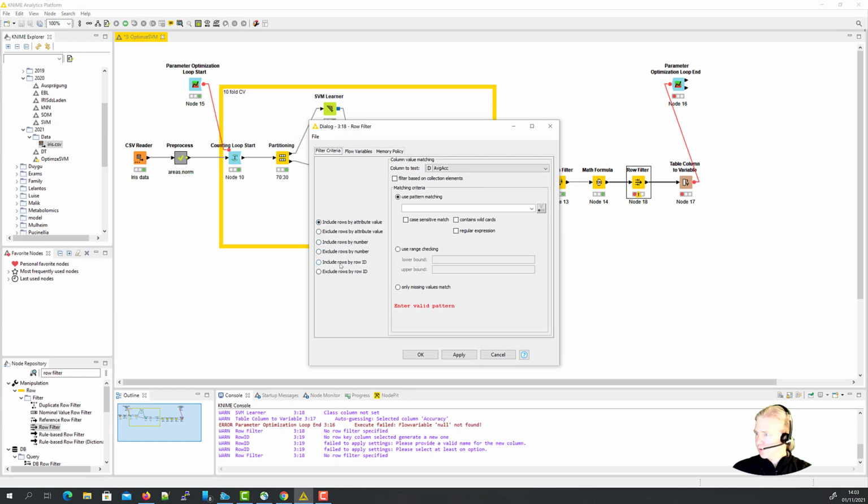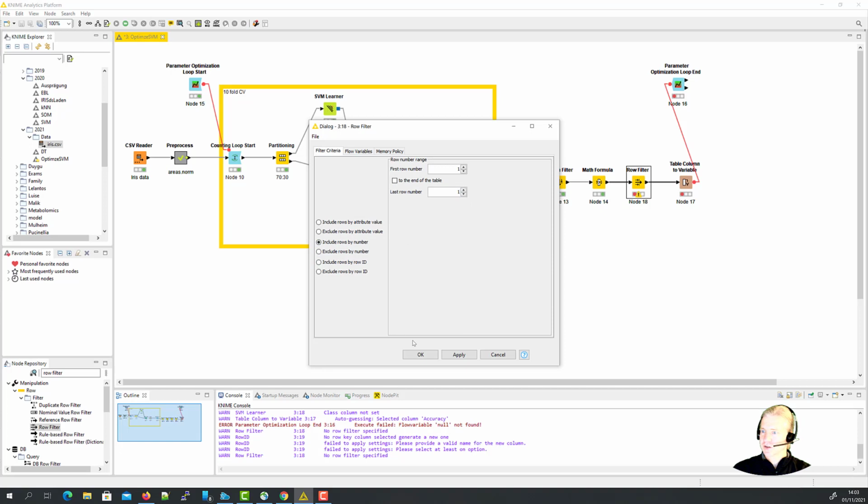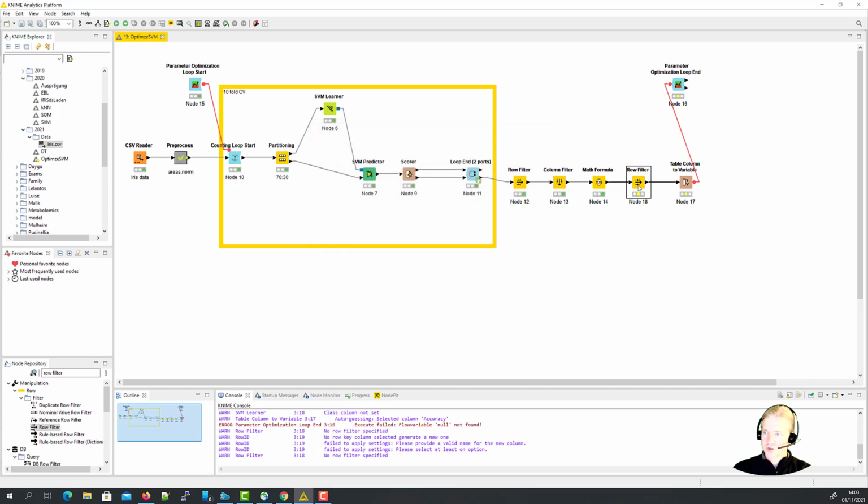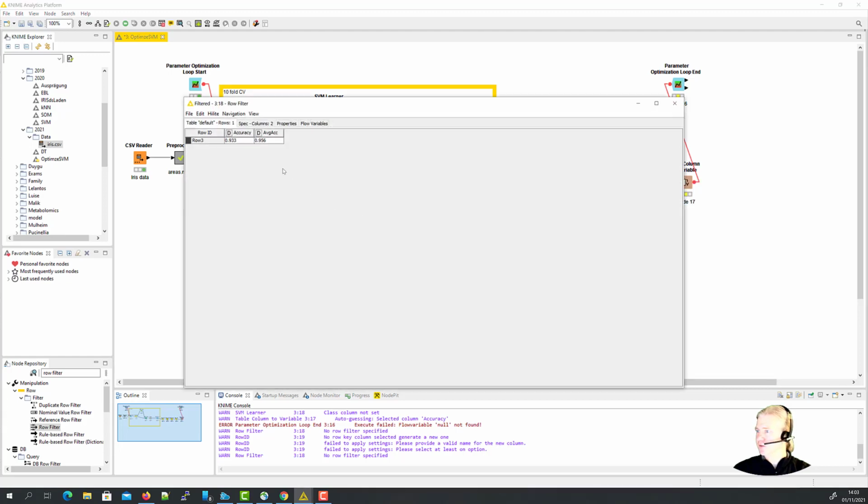We just say okay, let's use just the first row because it doesn't really make a difference which one we use, they're all the same information. So now we only have one row left. Here's our average accuracy, that's the thing we're interested in. Now we have one more problem.